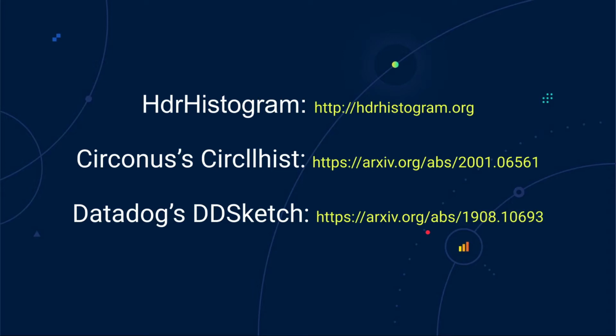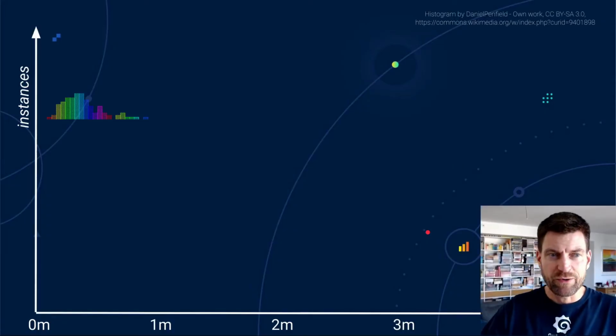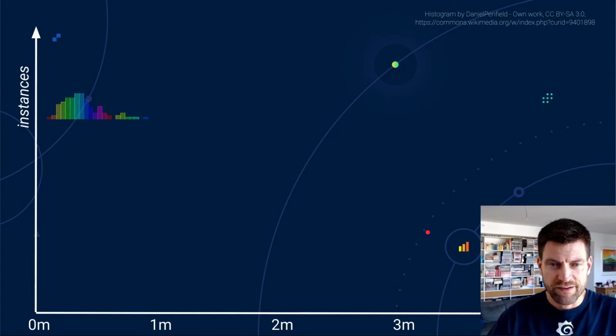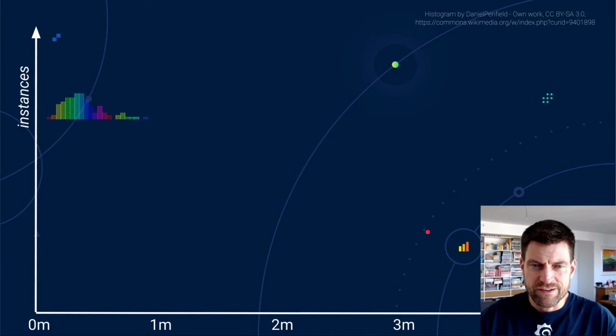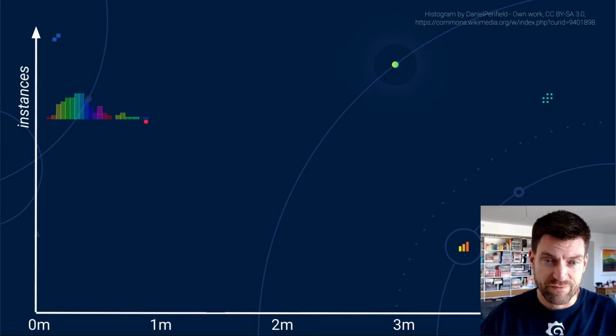The question is, if this is all so well established and old, why haven't we done this in Prometheus in the first place? And yeah, there are a few problems because Prometheus is a bit different. Let's first check out how this histogram, those sparse histograms as I call them, is usually done. You have this running on different instances. This is just one instance that is accumulating observations in a histogram, let's say for a minute.